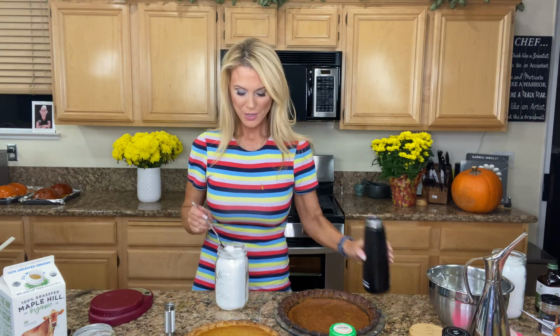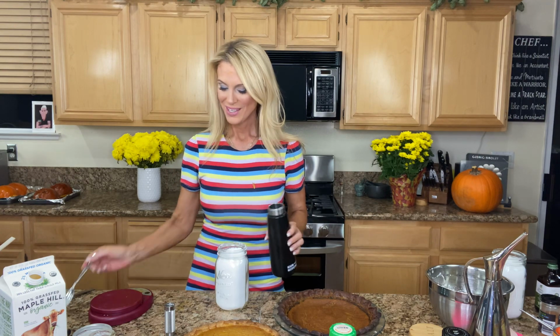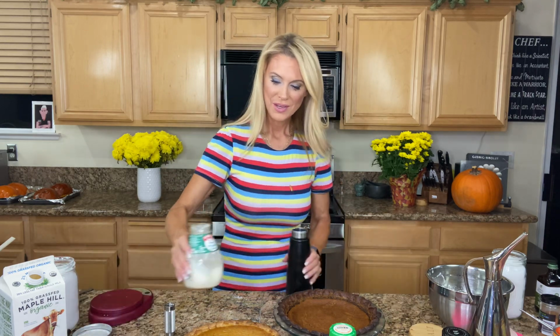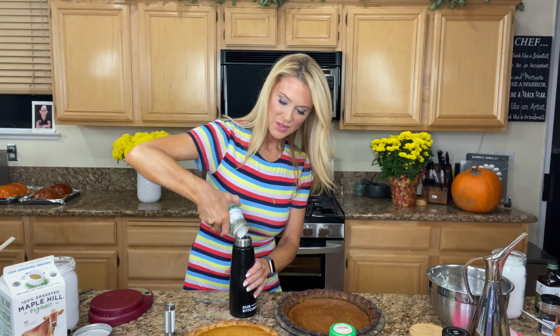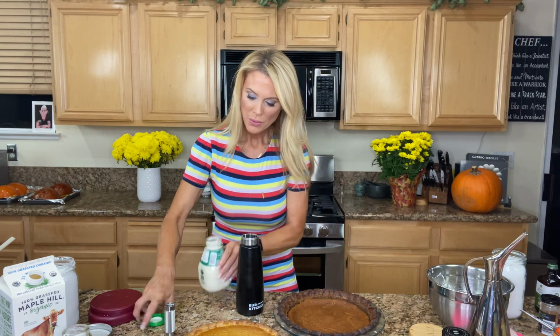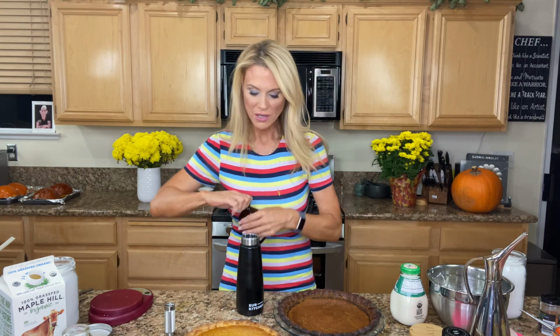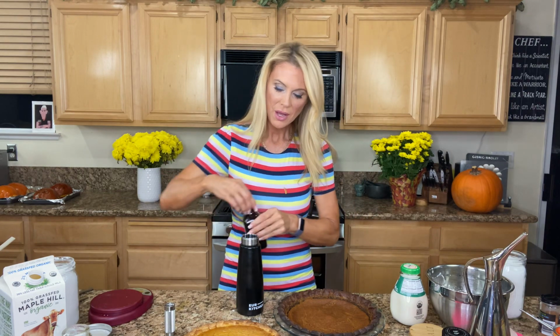I am gonna put a couple tablespoons of powdered sugar in here, and I am going to put about a cup or so. Okay, a little bit more of this whipping cream. I love this thing. Just whip up whipped cream anytime and make it all kinds of different flavors. Oh, I do like a little bit of vanilla in here, don't I? Yep.